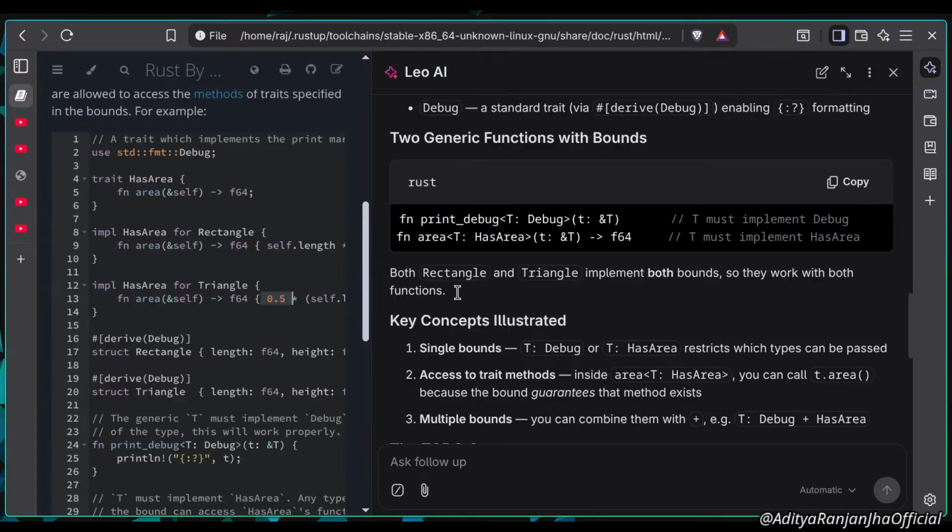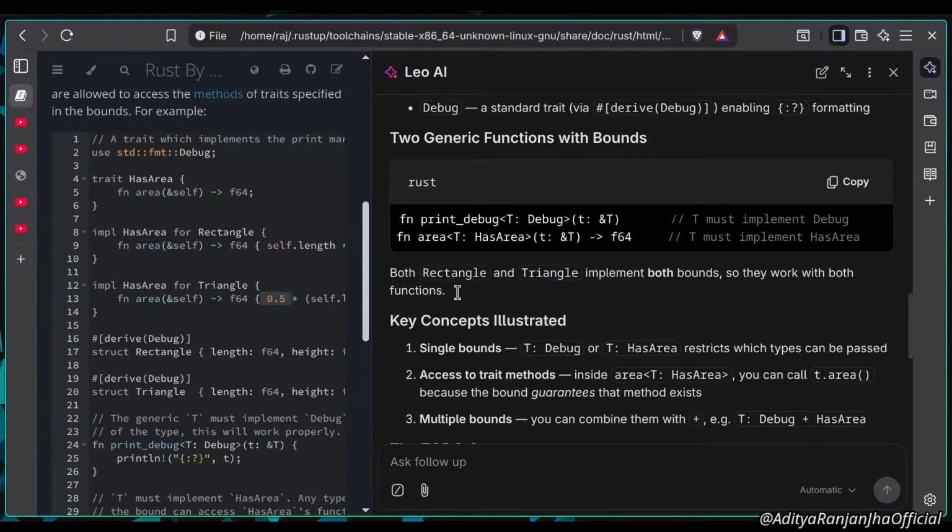It is not totally generic, but it is generic in the case that if it is implementing HasArea, it can use this function area. If it has an implementation of Debug, it can use print debug. Otherwise, it cannot. So it is sort of generic in that sense.